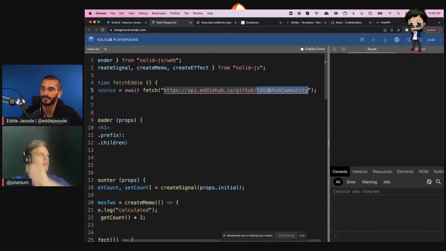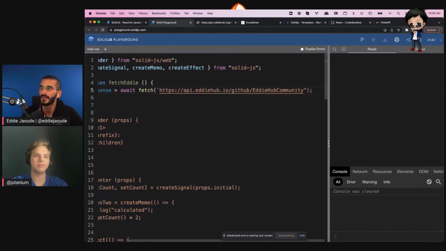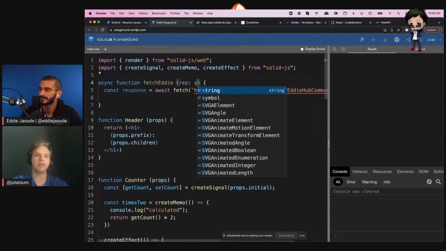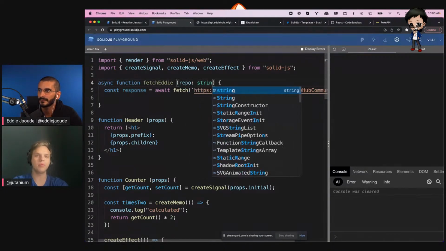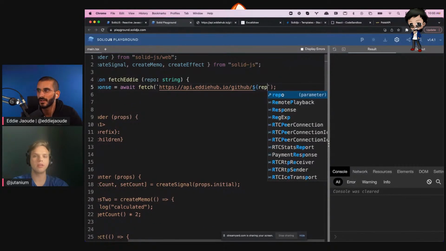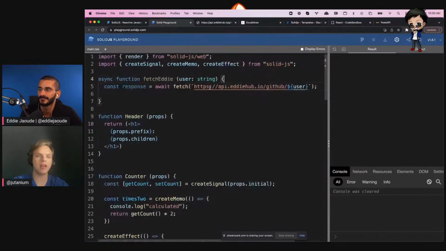So probably... Yeah, just give me a few examples because I'd like to use that as a parameter. Oh, okay, got you. So you could do my GitHub username, which is Eddie Jowd. Okay, so first let's just take like a repo is a string, and then it's user. It's not repo. Sorry, user. So it could be org or user, basically. Yeah. All right, so we'll try out a few different values in a sec.